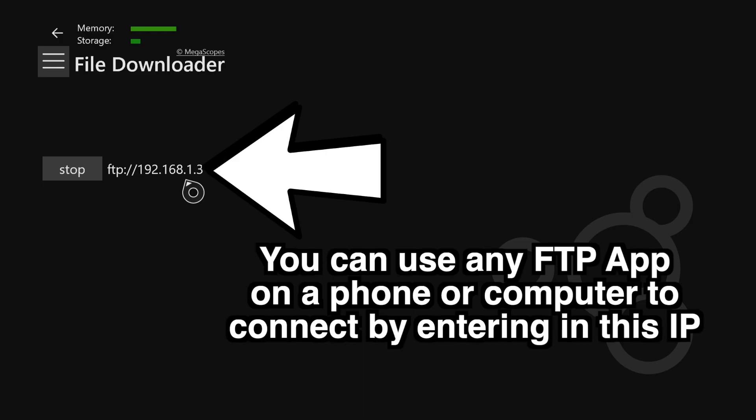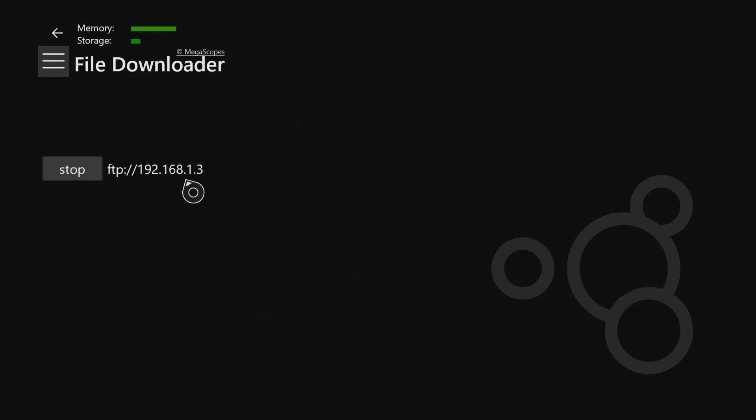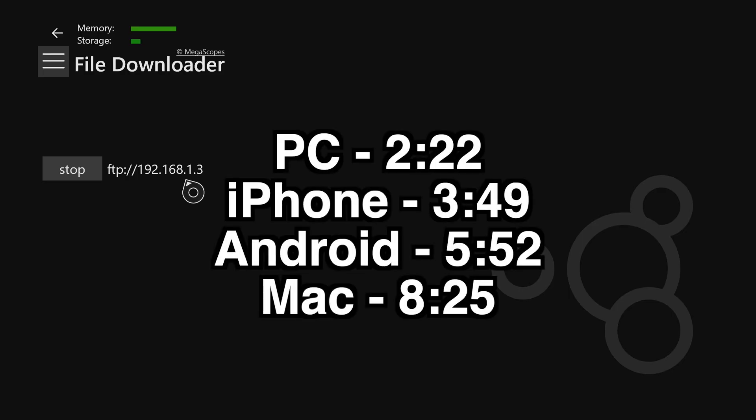Make sure that you have all devices on the exact same Wi-Fi — they have to be on the same Wi-Fi, that's the big one. You have to enter in the FTP server IP correctly, and your FTP server has to be running every time you try to connect to it. Those are the big issues that people may have if this doesn't work. Now I'm going to show you how to hook up to this FTP server so you can easily drag files onto your Xbox from PC, Mac, iPhone, and Android. Here are the timestamps — go to whichever second device you're going to use. But we're going to start with Windows 10.